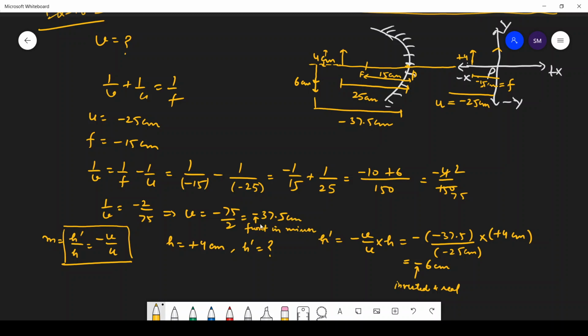So students, you need to understand the sign, negative and positive meaning in physics. Whenever you will study physics, you need to be very particular about what the meaning of this sign is. So this negative sign means that the image is in front of the mirror, and if it is in front of the mirror, you can take it on the screen and it is real and inverted. So from here also you are getting the hint that it is real and inverted, and this negative also means that the image is inverted, and if it is inverted, then it is real. So it means real and inverted. And what does this 6 tell you? The size of the object was 4 and the size of the image is 6. So obviously the image is 1.5 times enlarged.